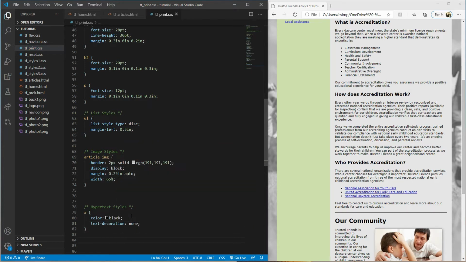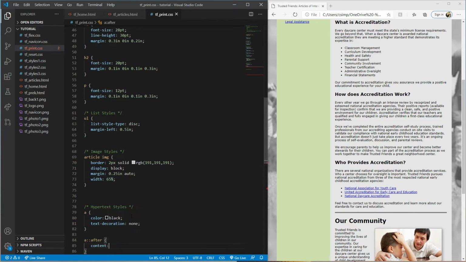And we're going to do a little cool thing with this one. We're going to add an after. And in this case, the after is going to be posting the actual link afterwards. So if someone prints this out, they can see what the actual hyperlink is after the text. So we're going to add our content.